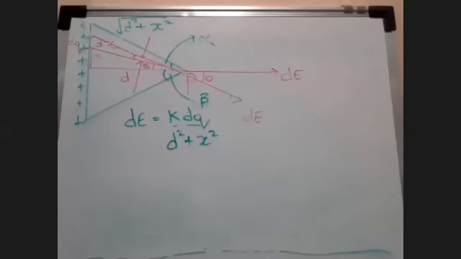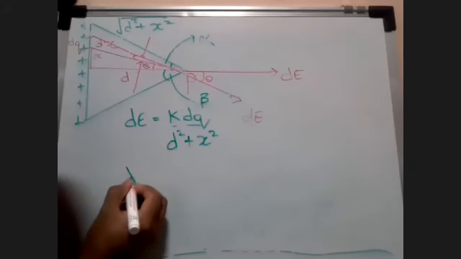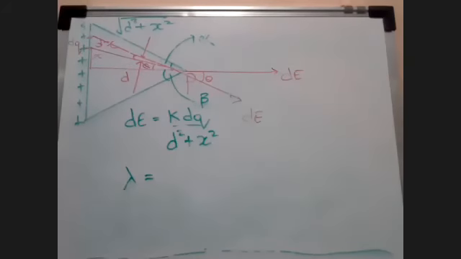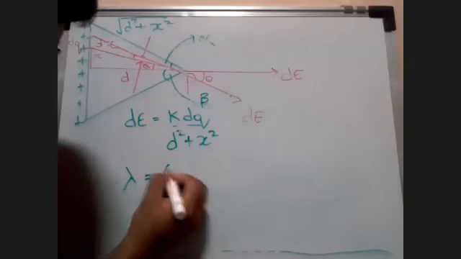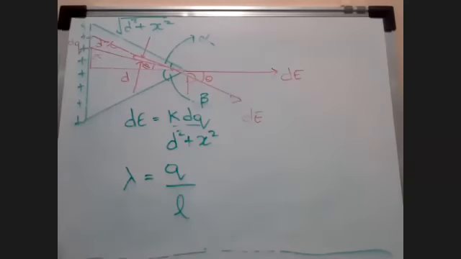Look now, in that, dq can be written as what? Let's consider lambda. What is lambda? Charge density. What it simply is, it's charge per unit length, or charge per unit area if you take a system of charges in an area.